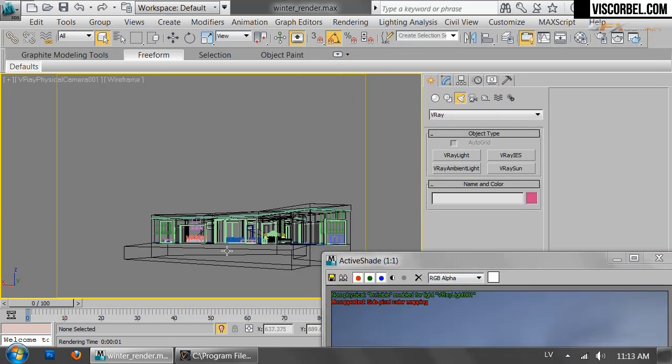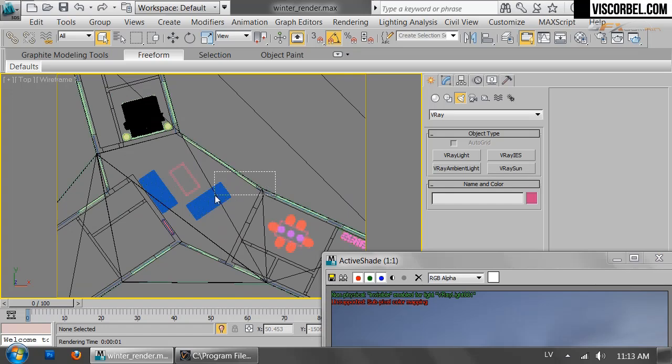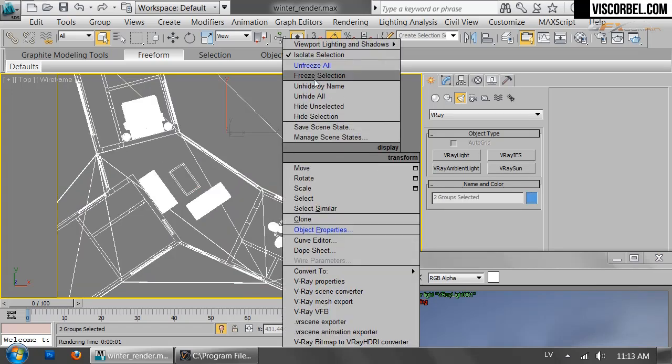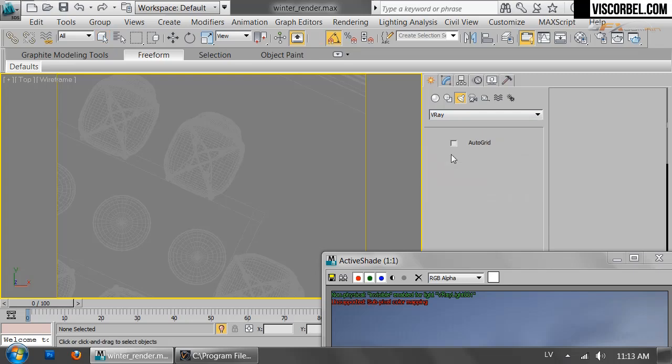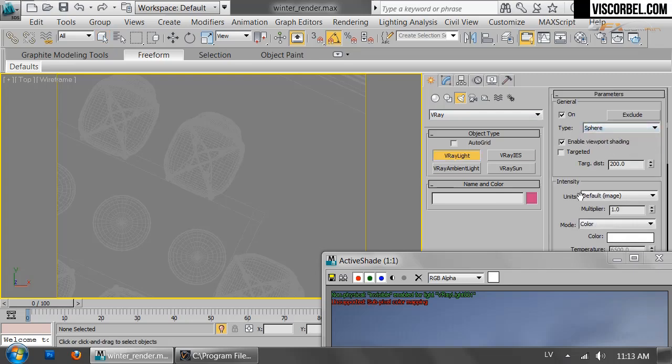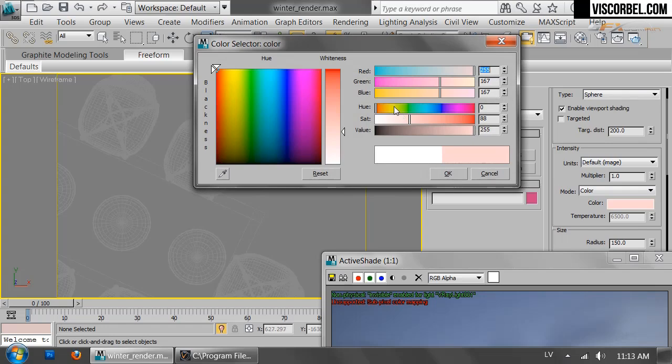And let's try to light the house interior. So I'm going to freeze my furniture and my house so I don't accidentally move anything. I'm going to start by adding some large V-Ray sphere lights with yellow color.